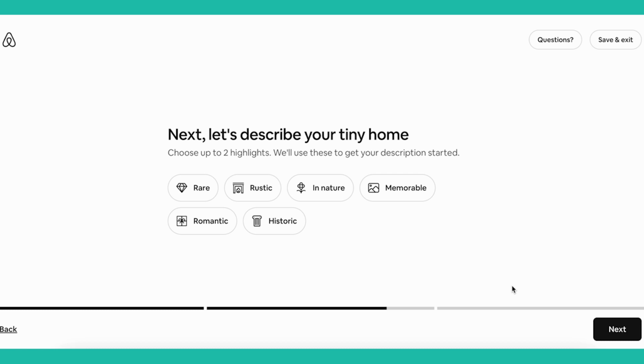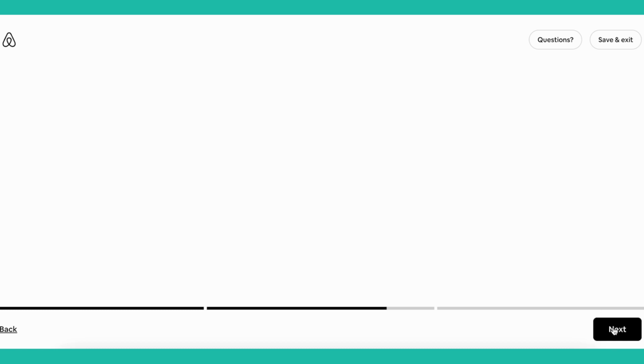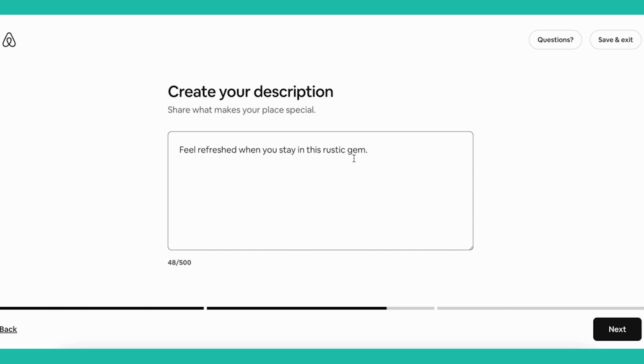Okay, next up is the description. They'll get you started here, and you can pick a couple of adjectives. They give you the first sentence. Now, I'm not going to do this here, but I'll give you some tips. Use all the room. 500 word limit, so yeah, that much. And describe not only the things about the apartment you like, but also those details that might not come across in the mere mention.